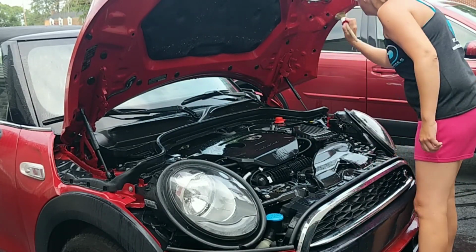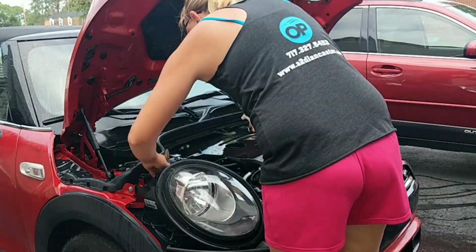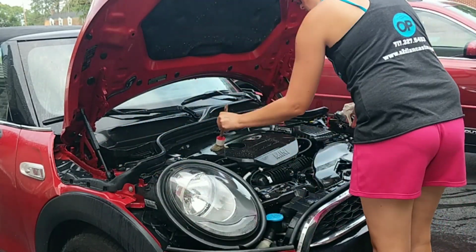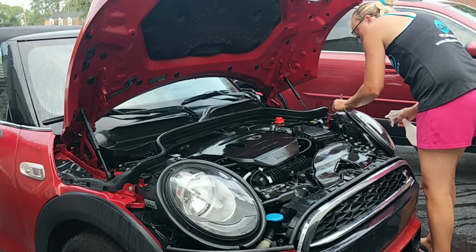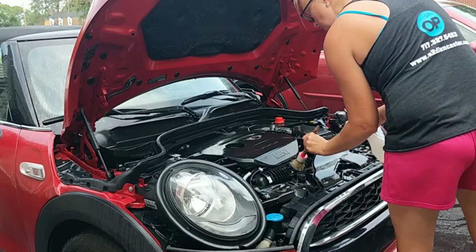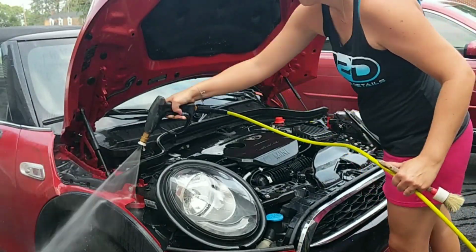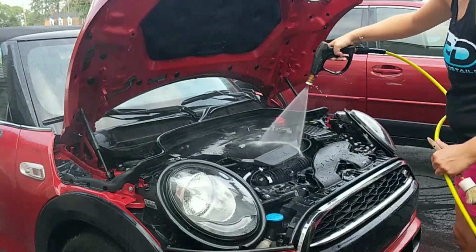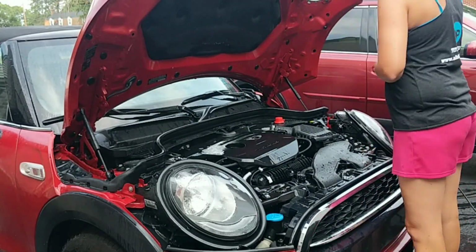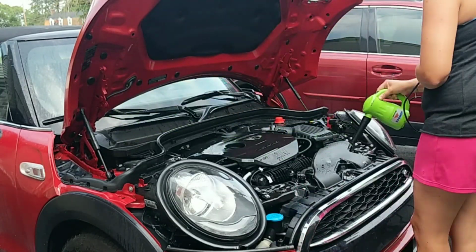Now for soaking the engine, I'm using Superior Products Rage or their new Dark Fury. It's the same exact product, just a new name. And for the painted parts, I'm using ADG F-Bomb. Really fantastic degreaser. Both of them, you can really interchange. You can use one or the other. I just find that sometimes Dark Fury, if you put it on painted surfaces, it can kind of leave like a ghosting residue behind. So I've been trying to save that more for rubbers, plastics, things like that, and using ADG F-Bomb more for painted surfaces.